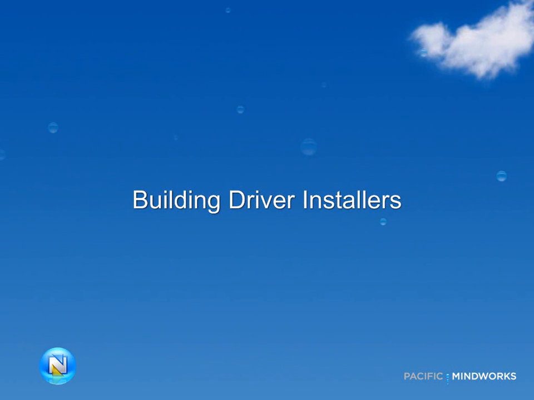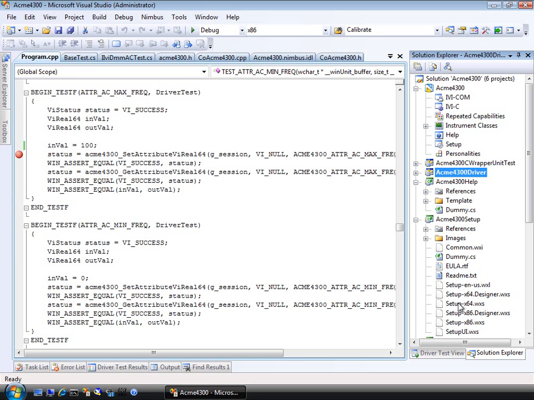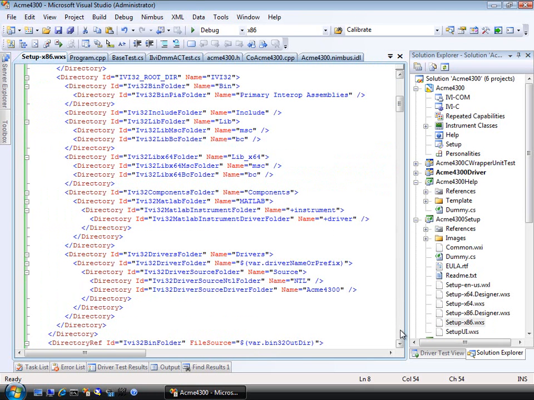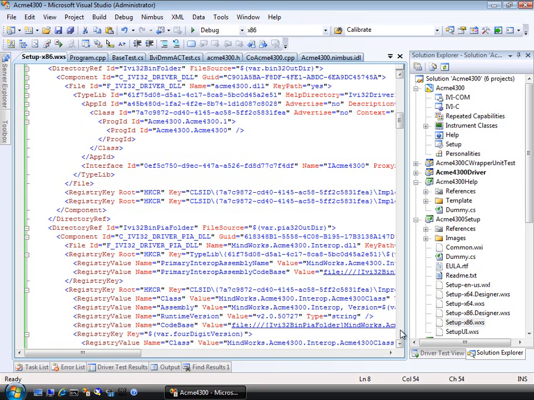The Ivi specifications lay out more than 50 pages of requirements for building Ivi-compliant driver installers. Let's take a look at how easy Nimbus makes it for us to manage all of these details. Nimbus relies upon an open-source technology known as Windows Installer XML, or WiX for short. WiX is used by Microsoft to build the installers for some of its most important products, such as Visual Studio, Office, and SQL Server. And WiX is ideal for driver development because it exposes the full capabilities of Windows Installer while relying on simple XML source code files that are easy to manipulate by Nimbus, and they're easy to customize by the driver developer.